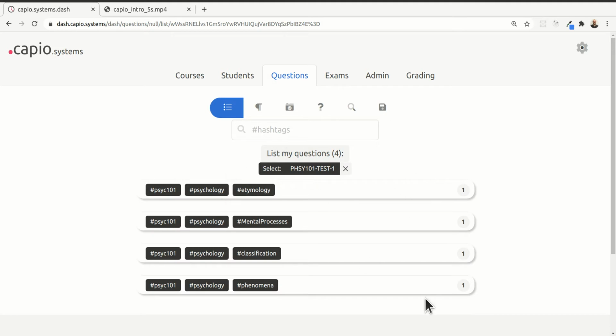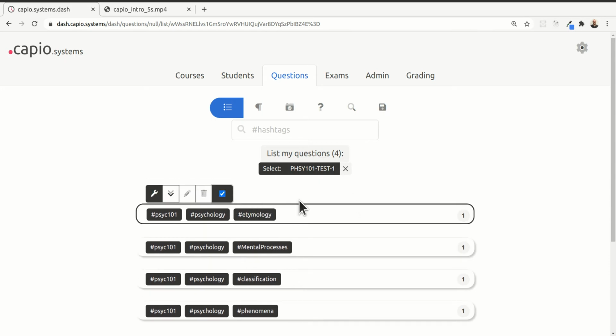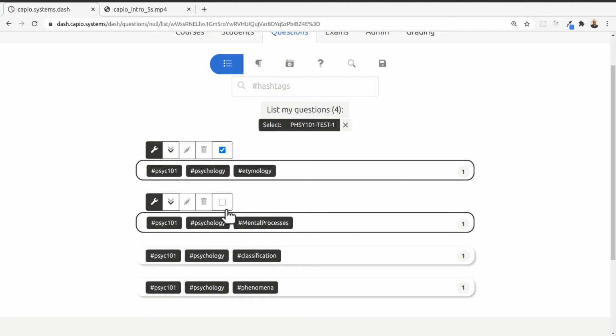Right here, you've seen this list view before, except right here is a tag that is telling you that we're using this view for a particular reason. Also notice that the buttons that we use to create new questions are all disabled. The reason being that we are not trying to create new questions here. The only thing that we're doing is selecting questions for this particular exam. And so we just go ahead and do that. You select the questions that you want to put on the exam.